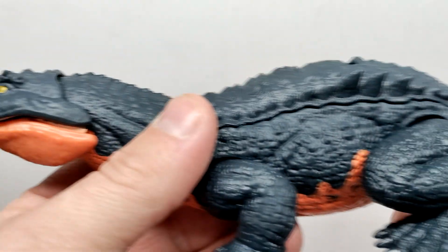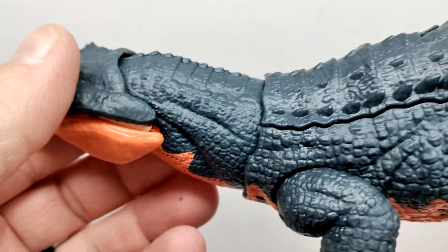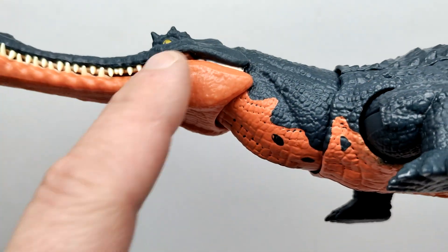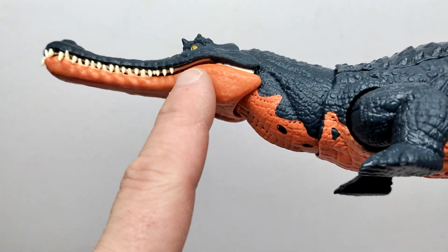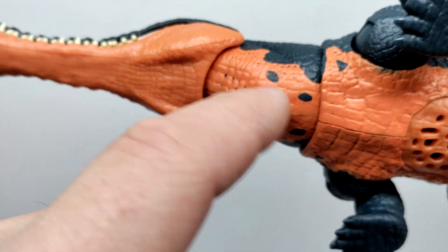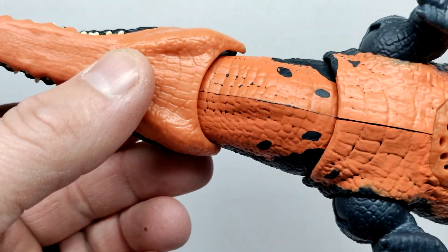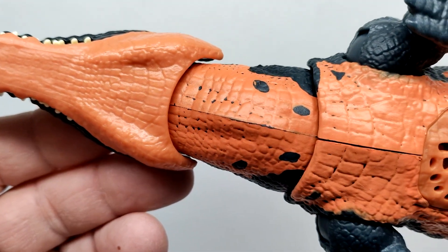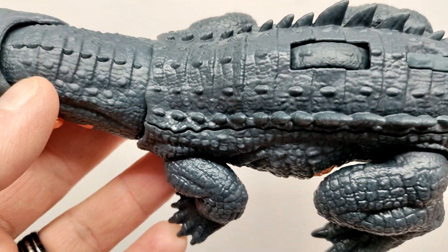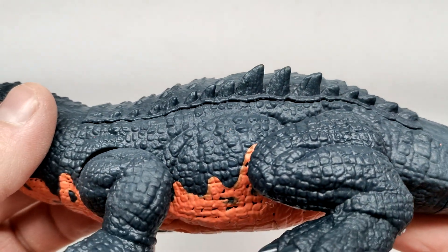This is another of those Mattel figures with that fully painted look and feel, which is fantastic. Leading back into the neck region you can see some skin detail, creasing and stuff in the skin, and some scoots moving down along the back of the neck. We have a lighter tone of color running along the underside — the entire lower jaw is overtaken with it, and it designs down into the throat. Some dark blues also randomly pop up on the underside, which I really like. The underside sports the type of skin texture you'd expect for this species.